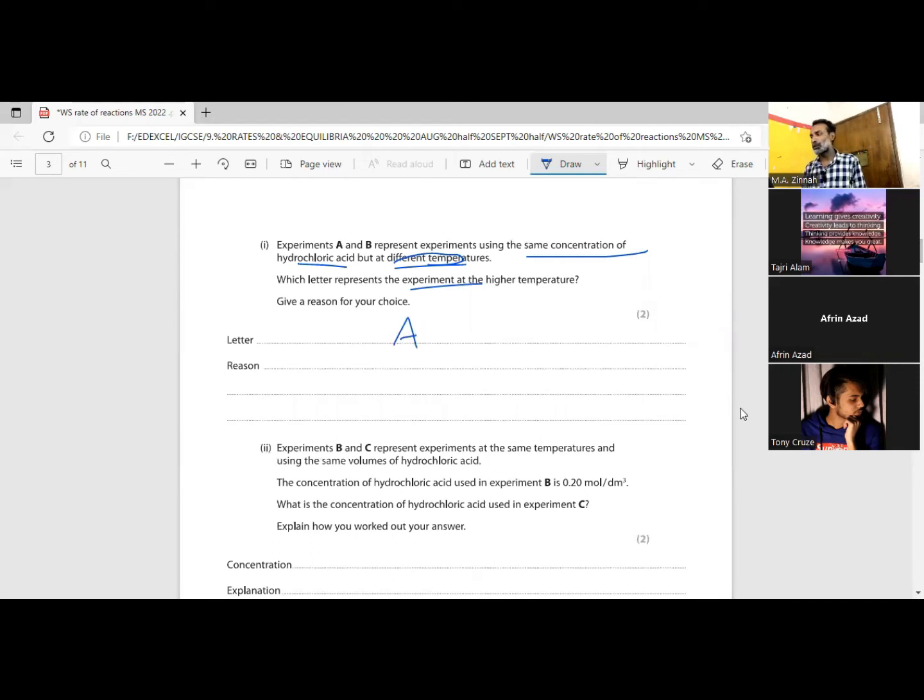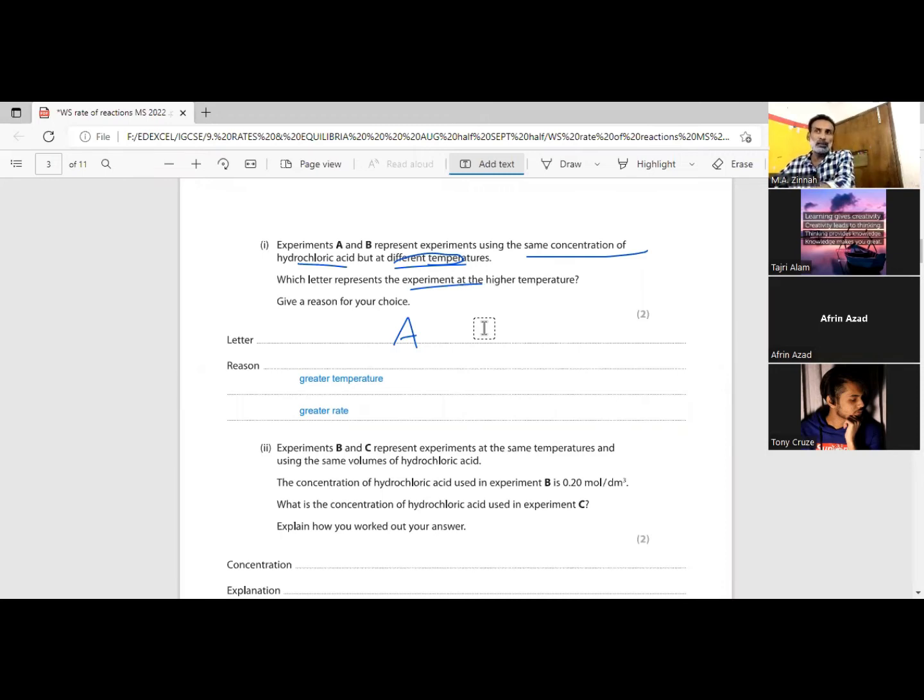Interesting, huh? That shows mark. And reason. Reason key. Greater temperature was there. Okay, greater temperature, right? Greater temperature, then what other thing we write? Greater rate. Excuse me, you need to know how to write answer. You don't need to explain. You are not here to explain the effect of temperature in details. Greater temperature, greater rate.